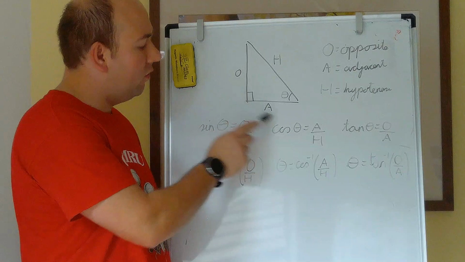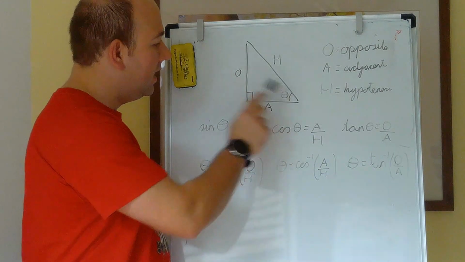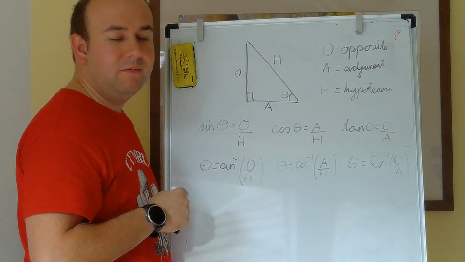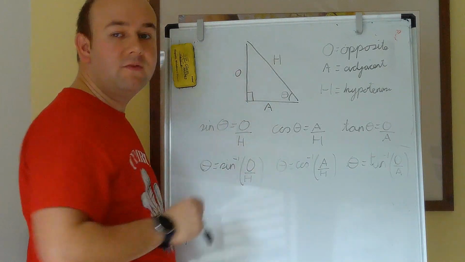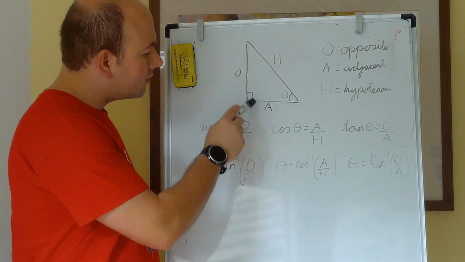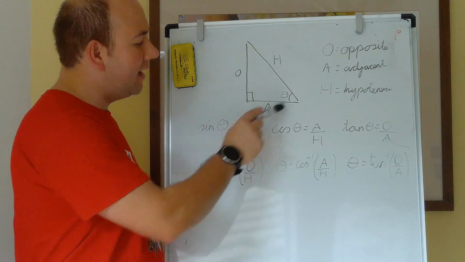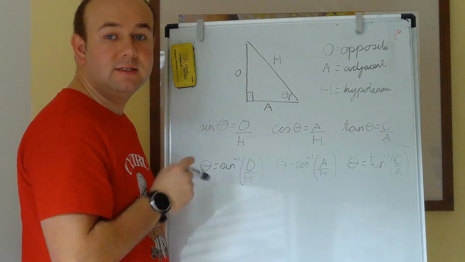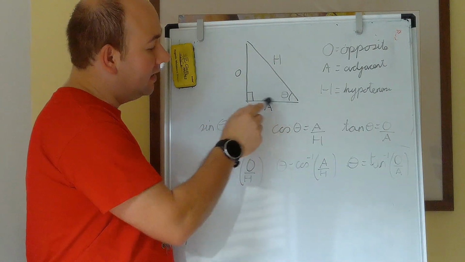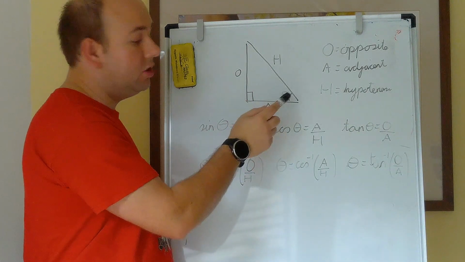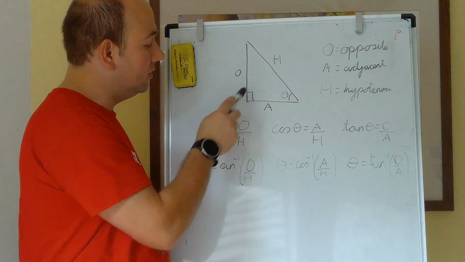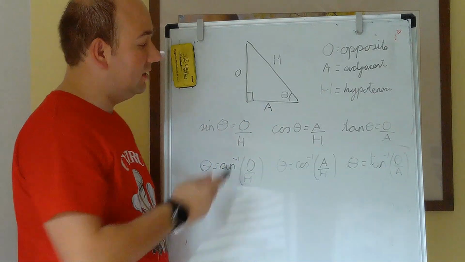So let's first of all consider this right angled triangle. We have the right angle down in this corner and we have an angle which I've called theta in this corner. We start off with the longer side first, which from Pythagoras' theorem is normally the C. Here we've called it H, because it stands for the hypotenuse. The side opposite the known angle, this side over here, is known as O, or the opposite, and the other side, which is next to the known angle and the 90-degree angle, is called the adjacent, and we call it A.